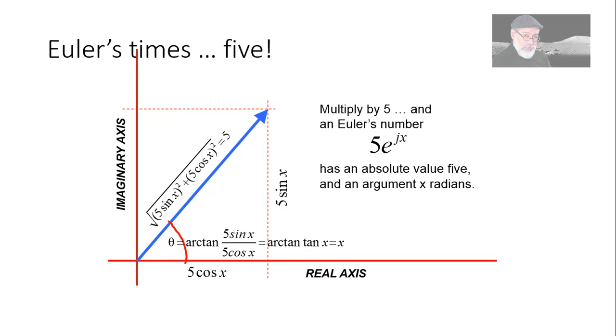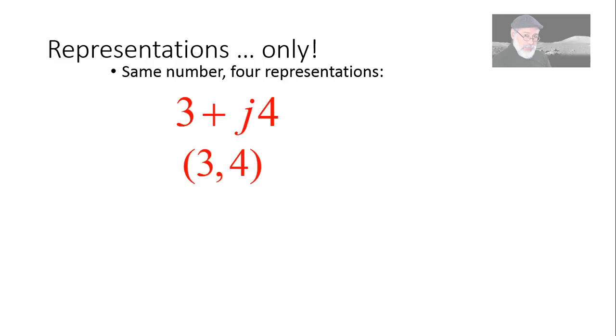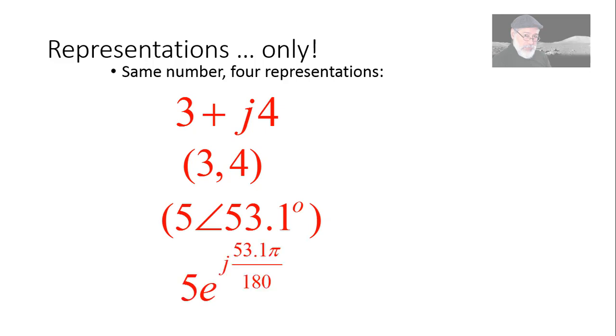That is another way of writing in polar form the same number, but we're going to call this an exponential representation. So those are only representations. We can represent the same number by a point, by a vector, things that we're going to be using a lot in electrical engineering, or with symbols this way, in binomial form, in rectangular form, in polar form, or in exponential form. When?